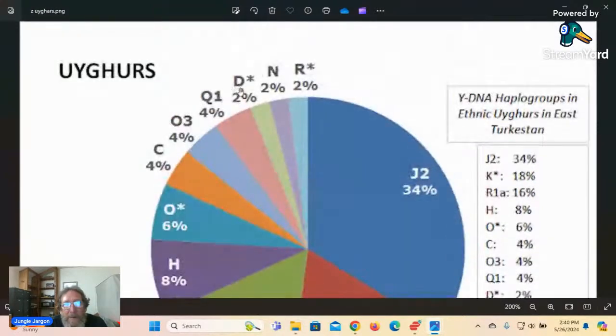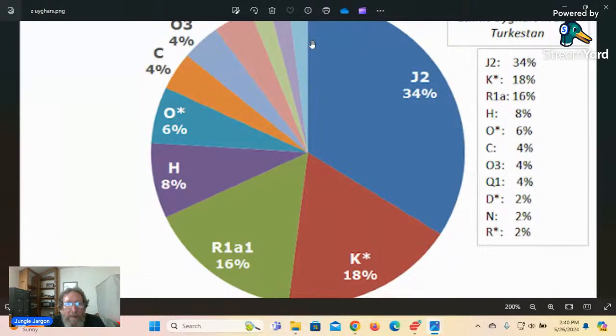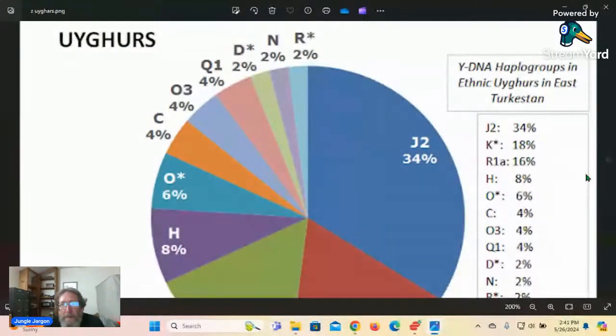Okay, D, of course, is the Canaanite tribe of Sin, or the tribe of Sinim. And that's the namesake of Sino, China, the land of Sinim. That's where the name Sino comes from, the tribe of Sin, or the Sinim tribe. N is Meshech, 2% Meshech, from Siberia. R, of course, is probably, I don't know if it's R2 or what kind of R it is, but this is R1A. This is Ashkenaz. The more we study this, the more interesting it gets, really.